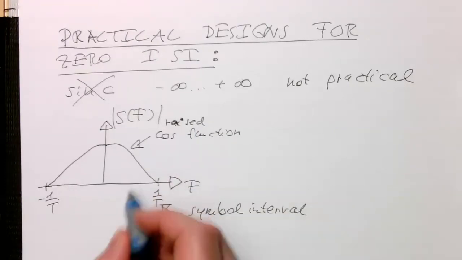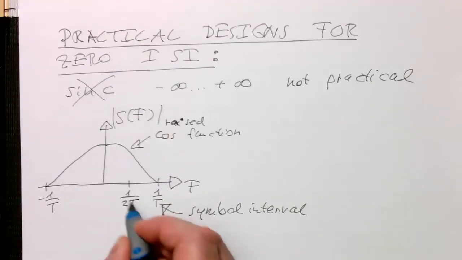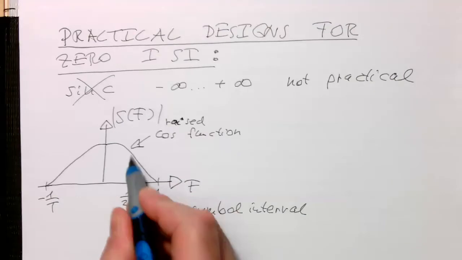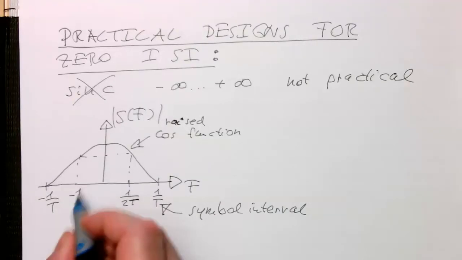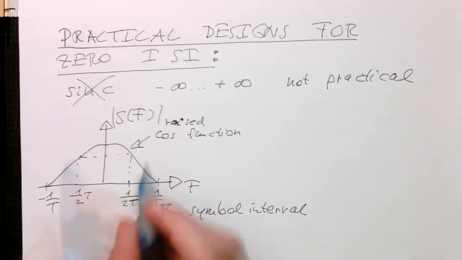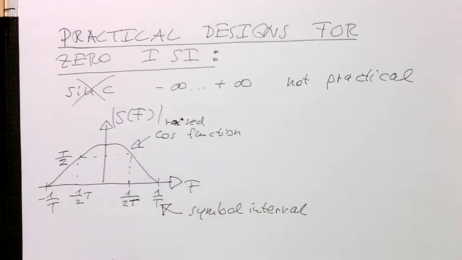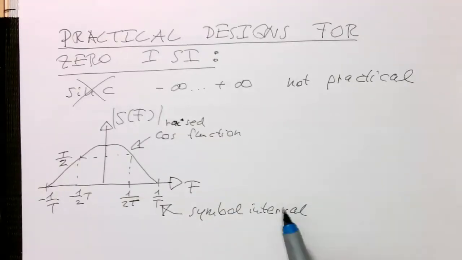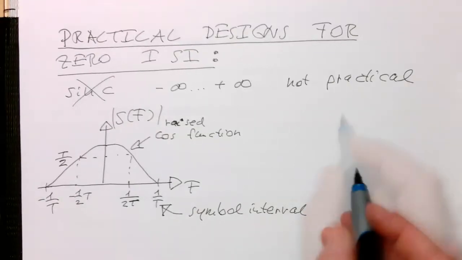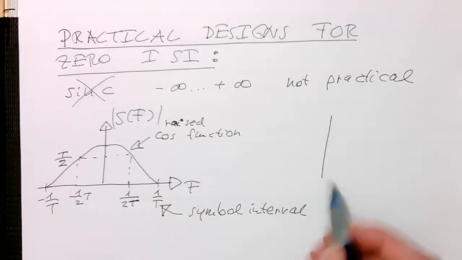And so here at this point, at this point we have got half of the symbol interval. And we've got the same here, so that's minus half T. And at this point here, the height is T half as well. So if we're using a function like that, then we're getting a very nice behaving function which looks like a sinc function but has a much better time domain behavior.